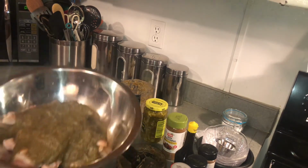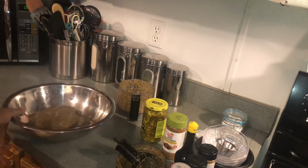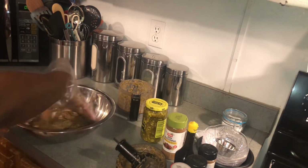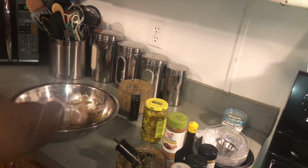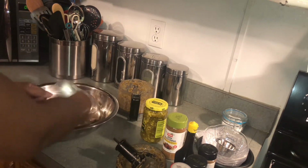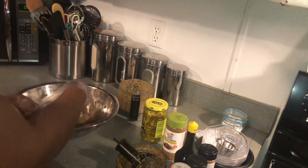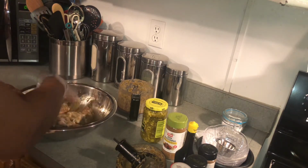This is what it looked like, you guys. Can you see that? Let's get everything rubbed in good. We're going to cover this up with some saran wrap, plastic wrap, and put it in the freezer for about 2 hours. Let's get it mixed in good. Everything is covered. I hope I didn't mess this recipe up, but we're going to find out in a little bit when we get ready to eat it.